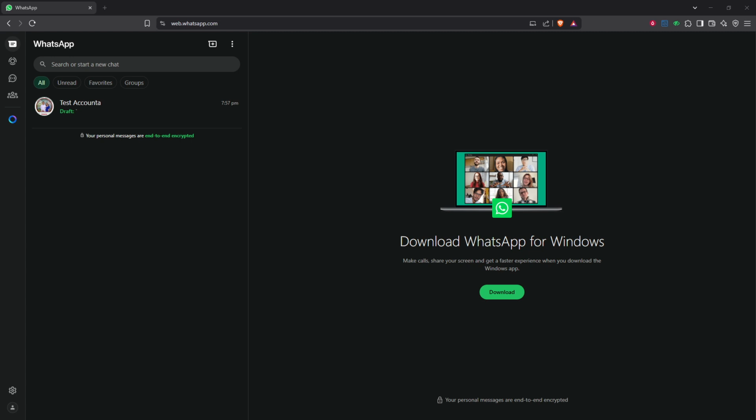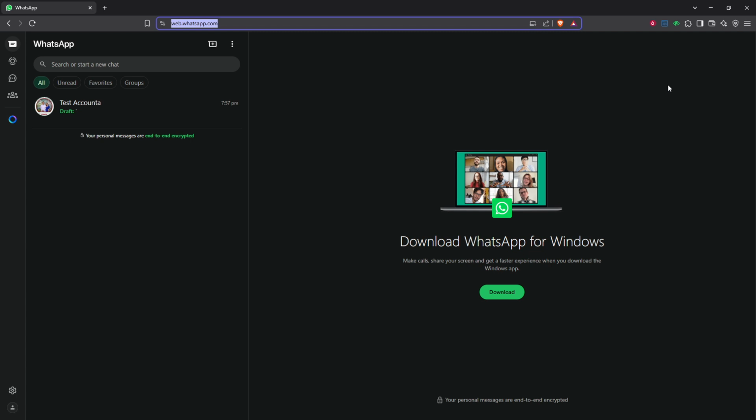Let's get started. First things first, open your preferred web browser and navigate to web.whatsapp.com. This is the online version of WhatsApp that allows you to use the service on your computer without needing to pick up your phone each time. Once you're at the site, prepare to create a shortcut that will let you open this page straight from your desktop with just one click.